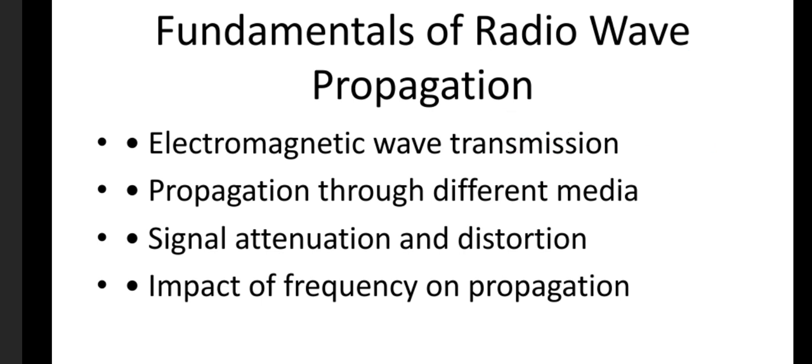Next one is signal propagation through various different media. For example, there are many media of propagation like line of sight, scattering, reflection, refraction and much more. If this is my transmitter and this is my receiver, a signal may have direct line of sight. If there is transmitter to receiver propagation without any obstacles or interference, then it is called line of sight, LOS, and all the other transmissions are called non-line of sight.